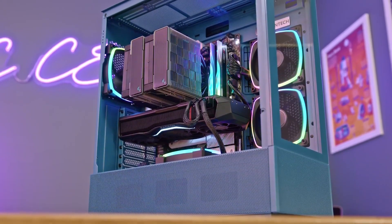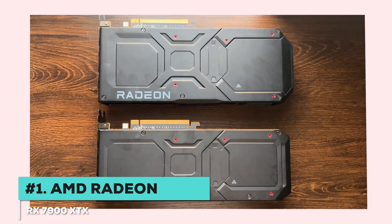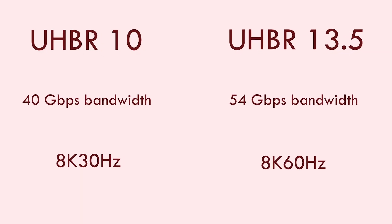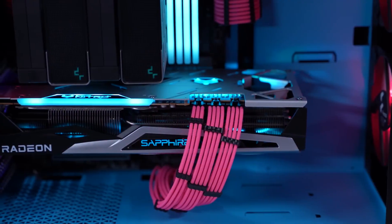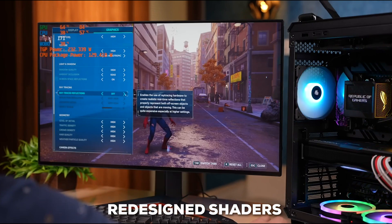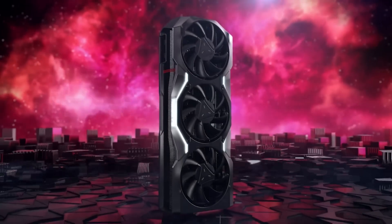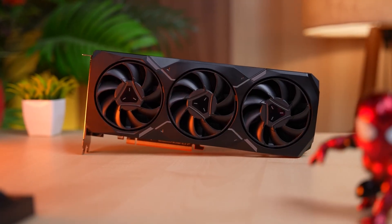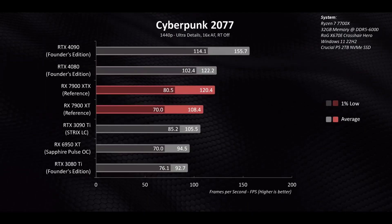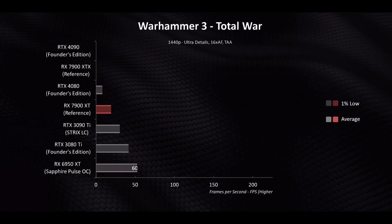And the absolute best graphics card for 1440p gaming right now is the AMD Radeon RX 7900 XTX. When a new generation of GPUs comes out, you usually see minor improvements like bumps in processing power or memory speeds — but AMD really went all out with this card. We've got a whole new architecture with RDNA 3, a smaller manufacturing process, bigger caches, redesigned shaders. It's insane how much better it is than previous cards, and it absolutely shows in the performance too. Compared to their last-gen RDNA 2 cards, the 7900 XTX is up to 20% faster in games, and in some titles like Final Fantasy XV, it's an even bigger leap.